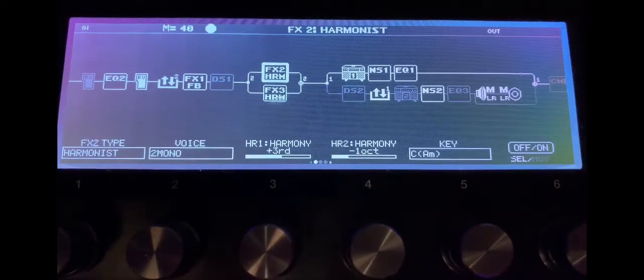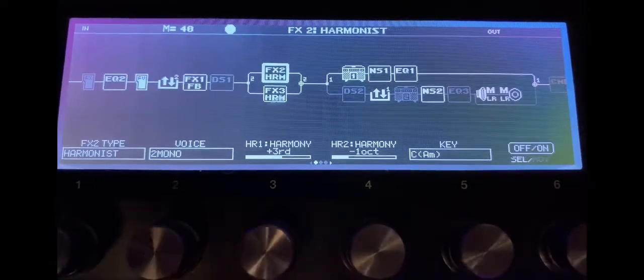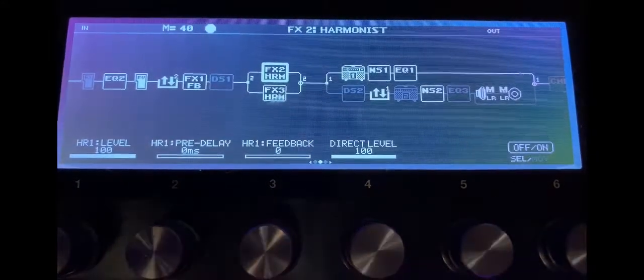And then in the first harmony, I'm using thirds. Okay, and they're my settings.